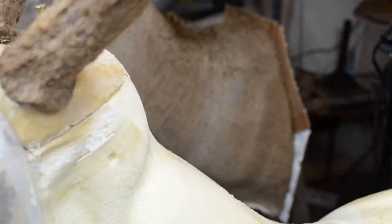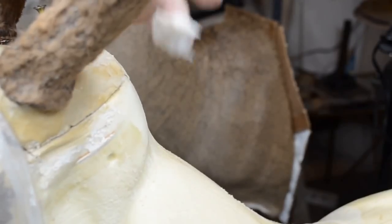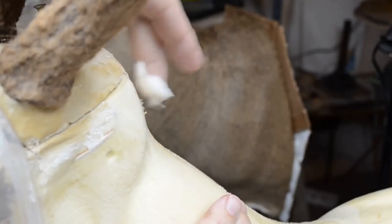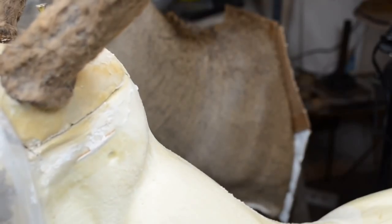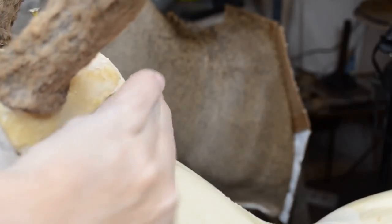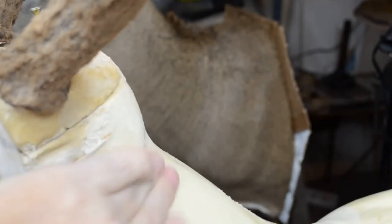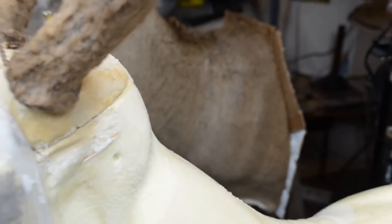To seal it, there was a time I used to use shellac, but now I'm simply going to use Pro 1 premium hide paste to seal where it's been filed and the internal foam has been exposed. I'll do it on both sides. And I'm simply going to let this air dry. The cape will slide right over that when I apply more paste to it for the mounting steps.